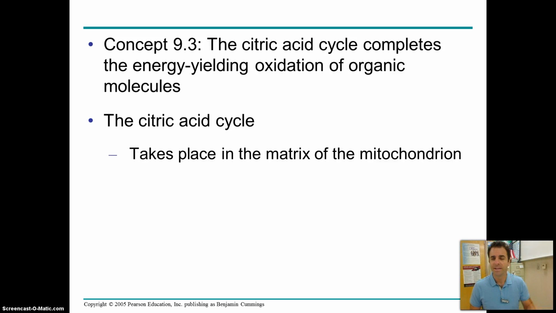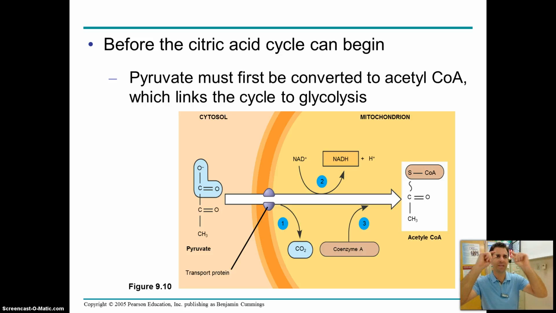Okay, very good. The citric acid cycle is the next phase. It happens in the mitochondria, of course, specifically the matrix. That's the inner part. So there's membrane, intermembrane space, membrane, and in the middle is the matrix. Now, the pyruvate that was made in the cytosol, the cytoplasm, from glycolysis needs to get moved into the mitochondrion.